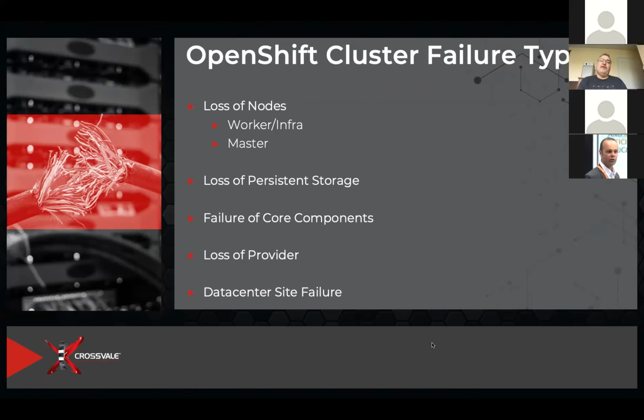Something else we might consider is the loss of our persistent storage. So if our applications are heavily reliant on that storage, what is our plan for recovery for that, right? And the real process here is, OpenShift doesn't really have a storage element to it, right? We have storage connectors, and it understands persistent storage, but really the storage comes from underneath from your provider, whether that's VMware or Portworx or Ceph or something like that. So that conversation has to bridge not just the OpenShift cluster, but also your backing store as well.